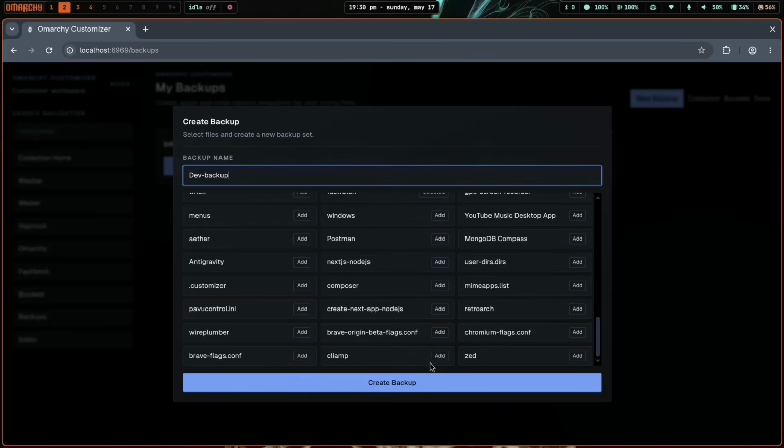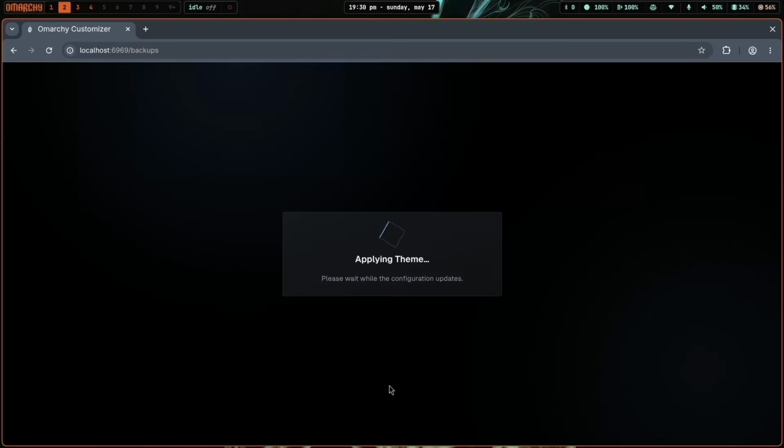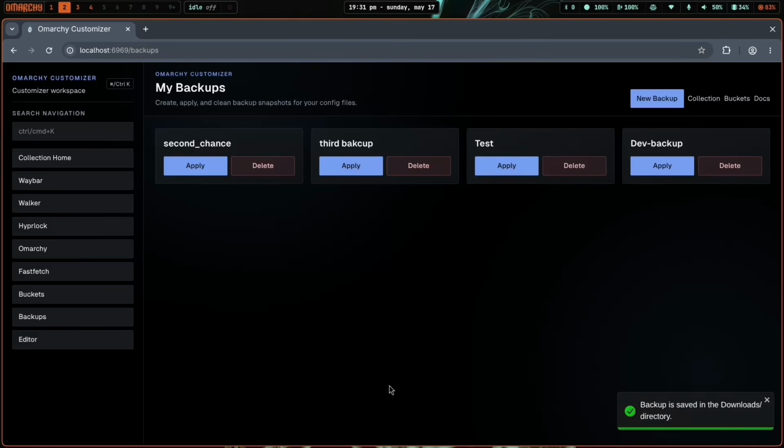Okay, so I selected the files that I will be saving, and then I create backup. So this will create a separate file for you, which you can check. And yeah, it will create a zip file for you and paste it in the downloads folder. So you can get the backup in zip format there, or you can see the dev backup here.